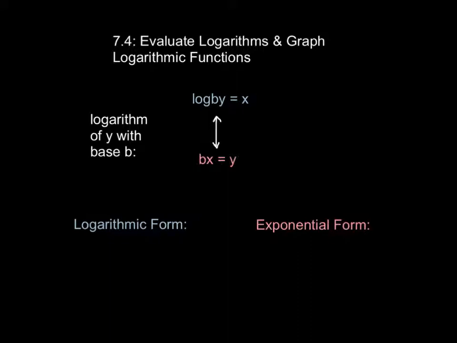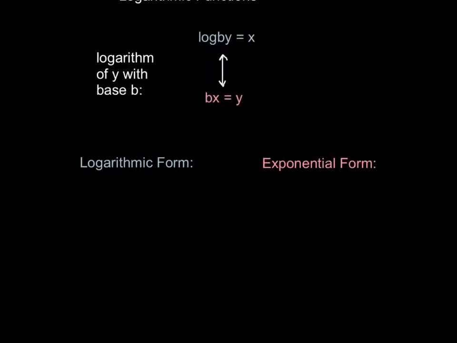A logarithm of y with base b takes this form here. You can see the base is lower, so therefore you can remember that's the base. And if and only if b to the x equals y. So these forms are interchangeable, and I'm going to be using some examples next so that you can really see how we can move back and forth between these two forms.